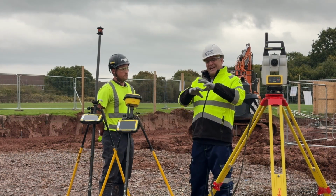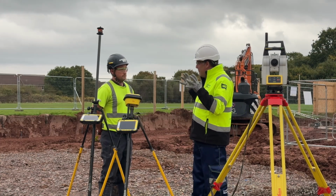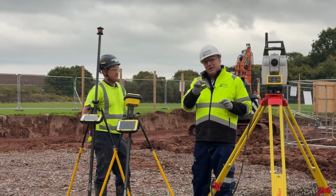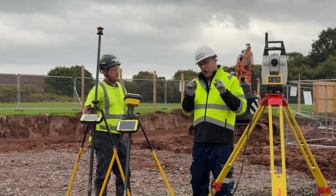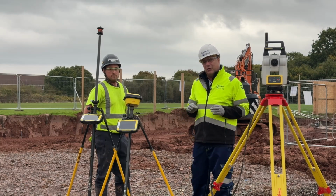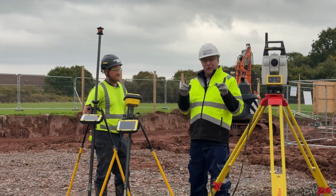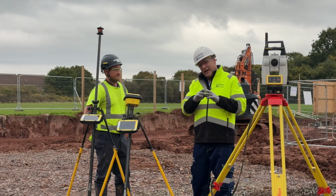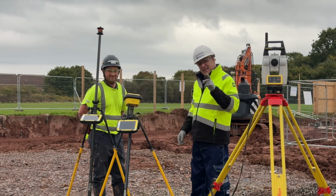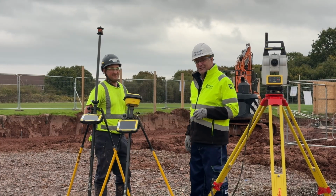Fantastic. So it's great to see how technology is moving forward, but the skills are actually needed in a more intense way for you to know how to do this, to create these models and these levels of accuracy. Every millimetre saves material. Material is a huge, huge thing on this site and every site. So when we know what we've got to play with, when we know what we've got to achieve, and when we've got someone clever like yourself to actually make sure we're doing it properly, it all adds up to some more houses being built here and another further expansion of RMG Groundworks to be doing what they do best. That's digging once, digging well, putting it all back in again and giving us some lovely houses. Cheers. Thank you.